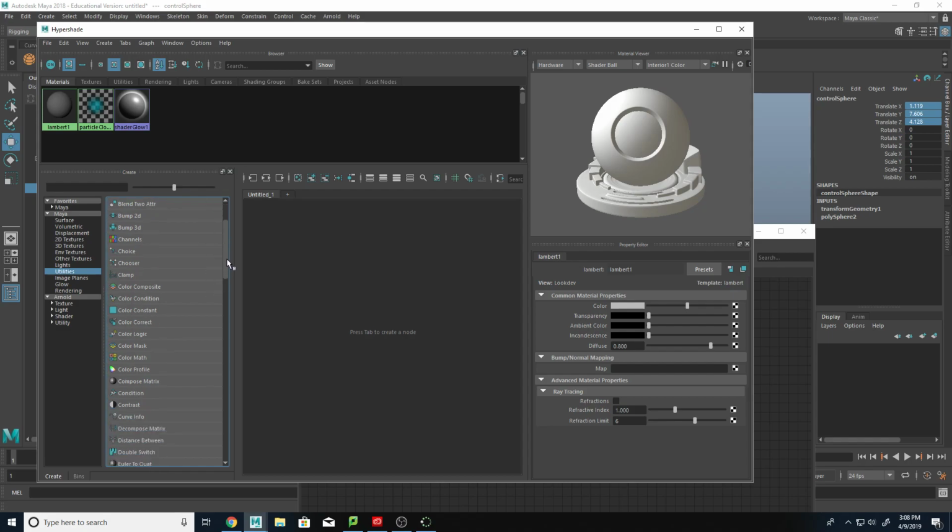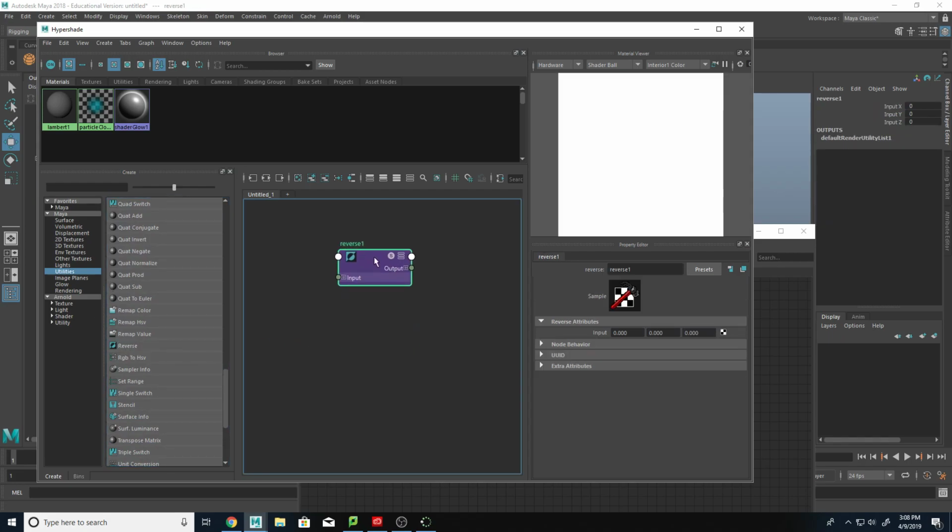So I'm looking for one specifically here that's called reverse. And a reverse node, essentially, is just performing a math operation. You can find these things in the documentation. We're going to put in an input value, and it's going to do this calculation: 1 minus the input value equals the output.